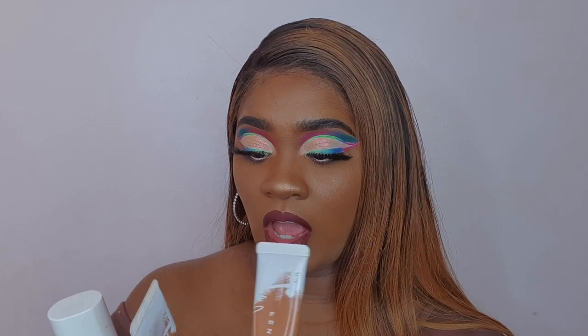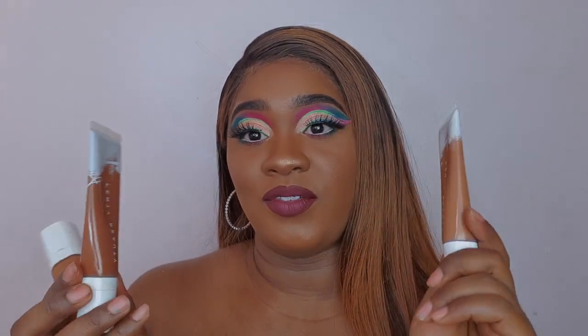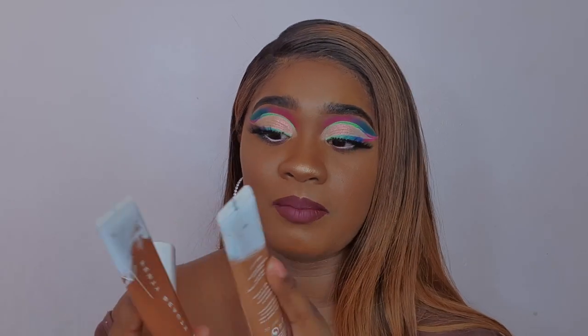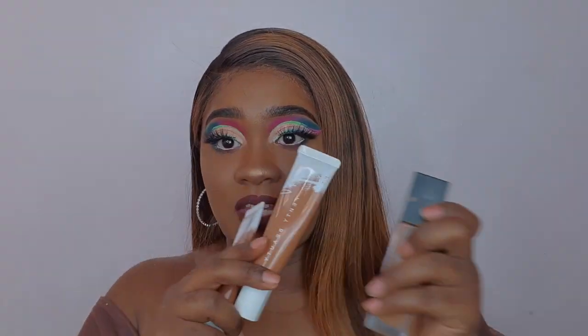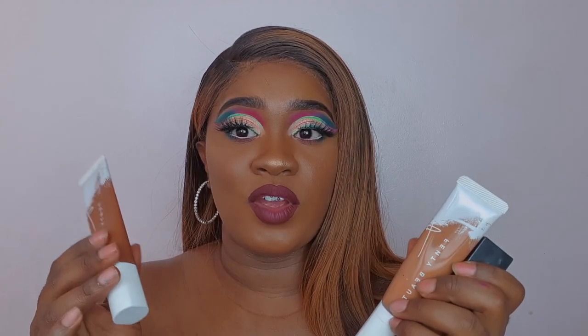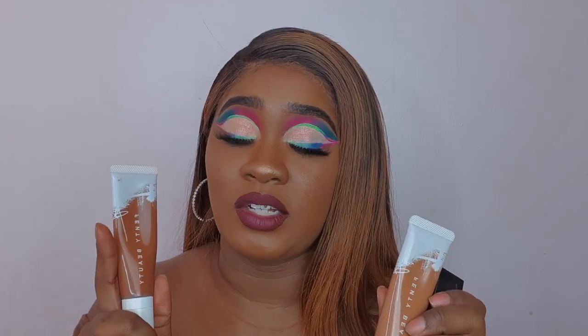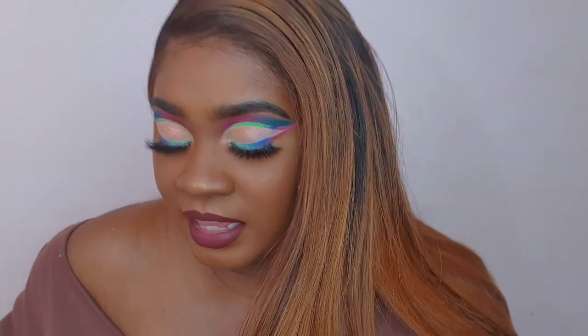But this foundation, if I want longevity wise, I have to mix it with another foundation. It reminds me of this, and these are my least favorites only because it is not long lasting on me. Now, as I said in most of my videos, just because something works for me doesn't mean it's gonna work for you. There's a couple more, but I do not personally own that right now. They are in my kit.